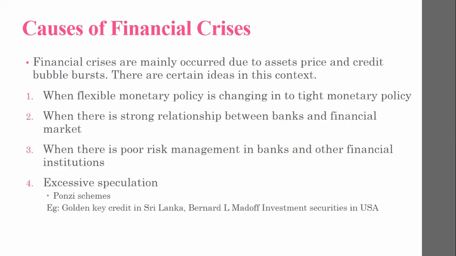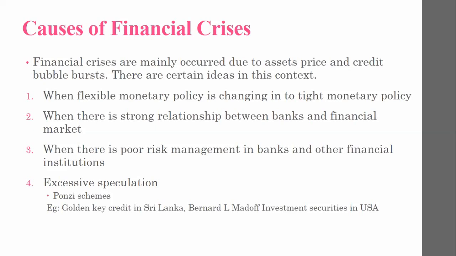And it can happen the other way around as well. Credit bubble promotes the asset price bubble. How? When the commercial banks give more and more credit, people will invest more and more in real assets. That will increase the prices more and more. So the asset price bubble promotes the credit bubble. Similarly, credit bubble promotes the asset price bubble. Right? So that's how the bubble occurred.